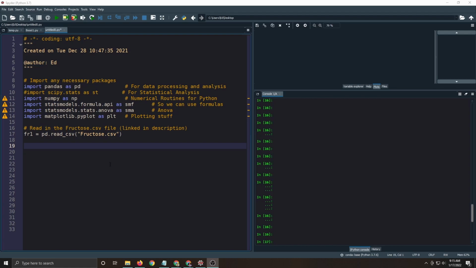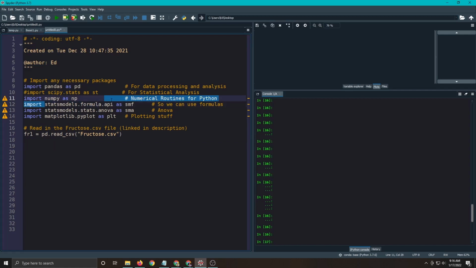All right, so what we're going to do is add a few packages. But the first thing you should do is make sure you're in the right working directory where your files are going to be, because you're going to need to download a different one. Okay, so we're going to add statsmodels.formula.api and statsmodels.stats.anova. This one is going to allow us to use a formula in our coding, and this one is going to allow us to do ANOVA, which looks pretty obvious that it would do that.